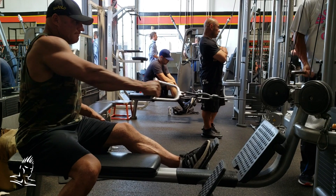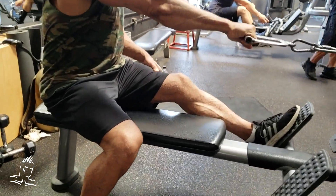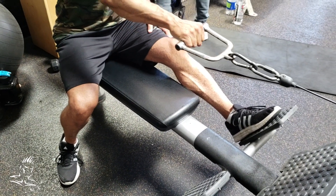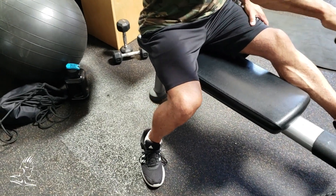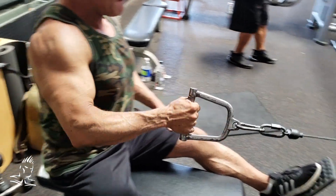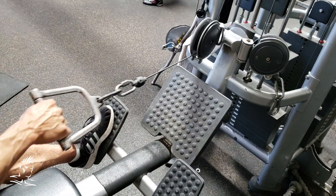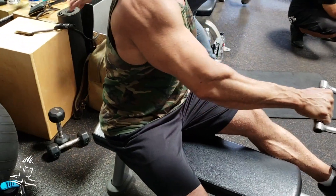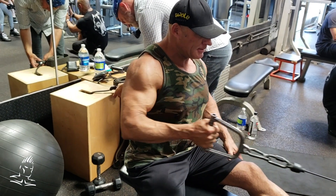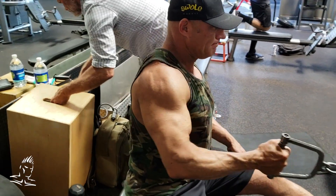This movement is done on a seated cable row but unilaterally — one arm at a time. Dave is positioned with his foot on the pad on the opposite side of the working arm, and the other leg on the same side is by his side. He's going to stretch over his body using a dual cable system, pulling with the right arm while stretching toward the left side. He keeps the elbow close to the body as he brings it in, sliding it across — very strongly working the lat. He's keeping the chest up and not leaning back or forward at any point. A great unilateral movement for the back with good stretch and contraction.